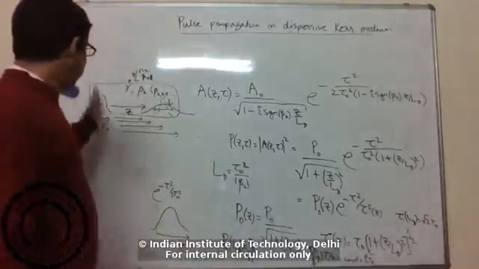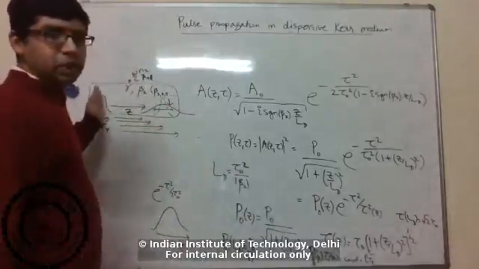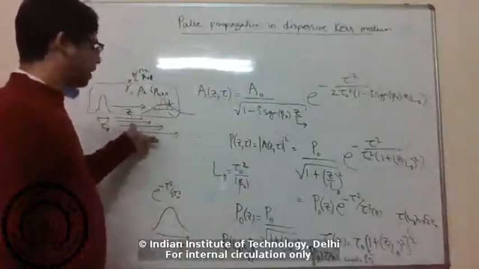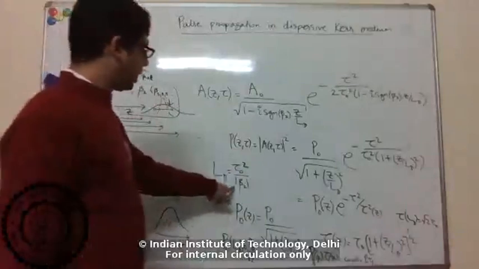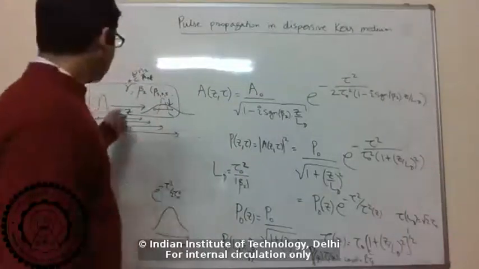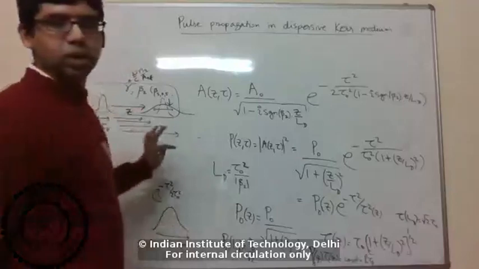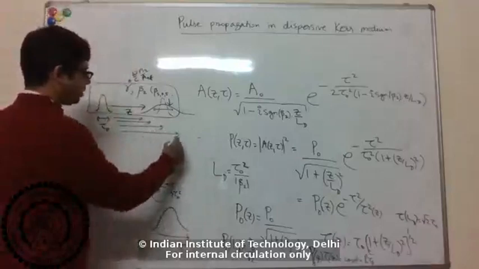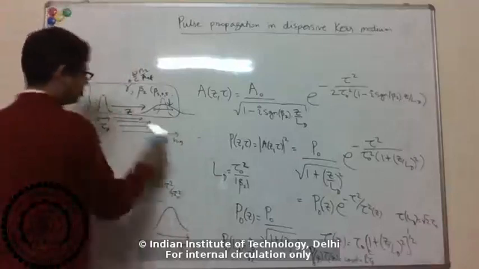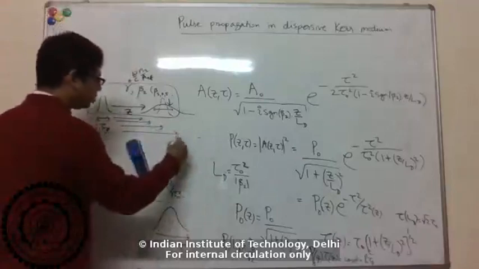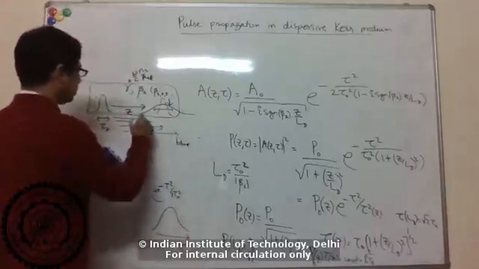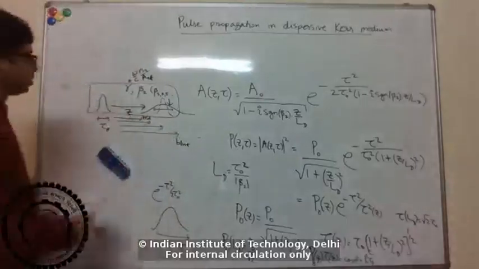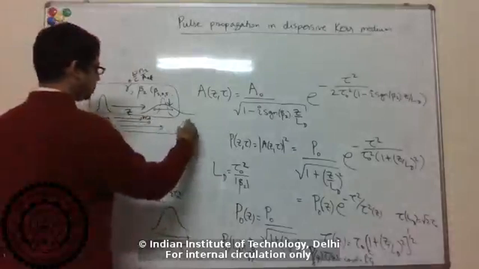Basically, for such a transform limited pulse, all the frequencies are present together at the input, right? And as it travels through the medium, different frequencies are traveling at different speeds. Now, depending on if it's normal or anomalous, the higher frequencies travel faster or slower, right? That's the only difference. So, in one case, the higher frequencies, or let's say the blue frequencies in the pulse, will travel further, the red will travel less, right? So this will be, I think, anomalous dispersion.